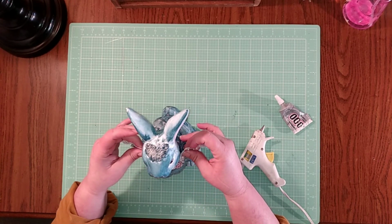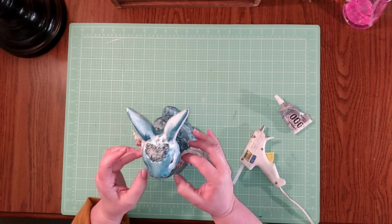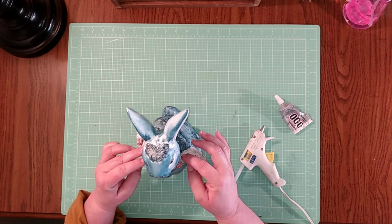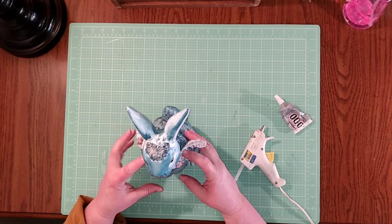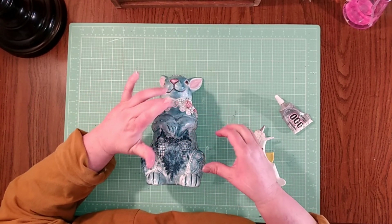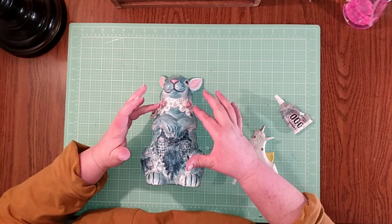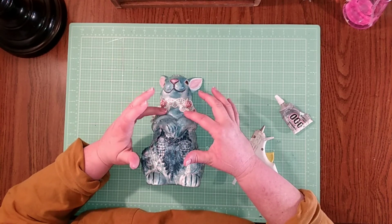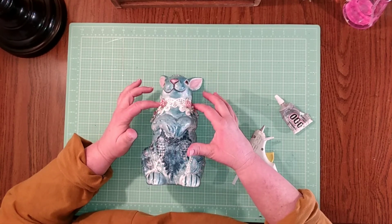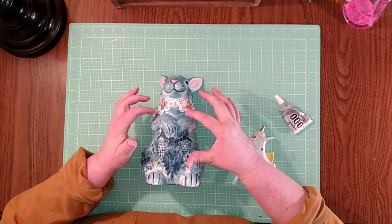So I'm going to make sure I get it centered, and I'm going to stretch it slightly. This lace is a little stretchy. And I'm just going to hold that in place till that hot glue sets. And then we'll make sure the rest of it gets stuck down good. So you can see where we put it. Now if the lace you are using doesn't have a center to it like this one does, it may not be as important to get it exact centered. I'm just going to kind of push that down.